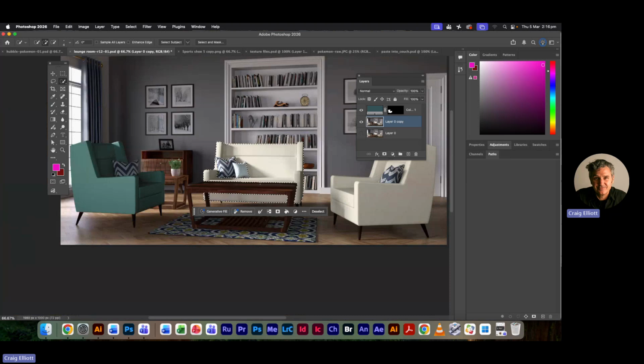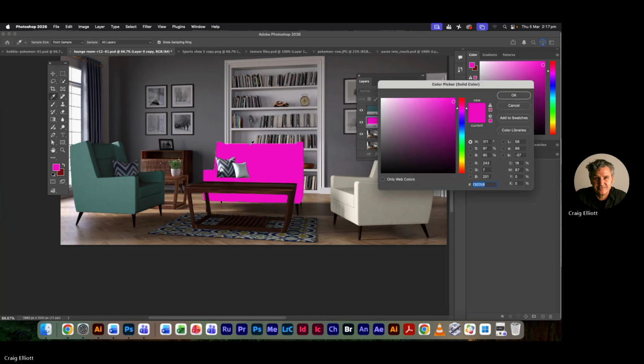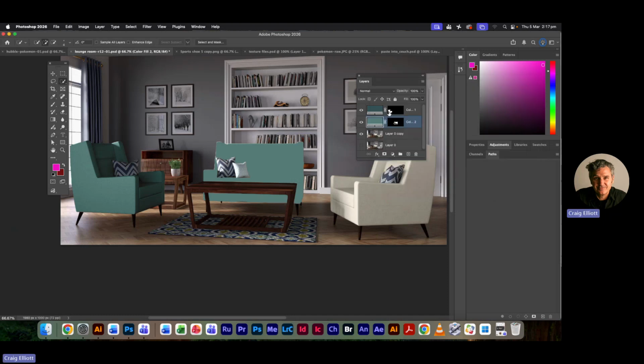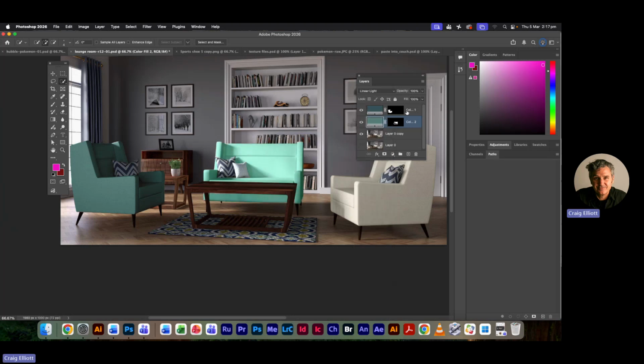Okay, so I can come in here. All right, so all I've done is I've selected this layer with the eyedropper. And what blend mode did I have on here? Linear light. Not quite. Actually, I don't mind that one.